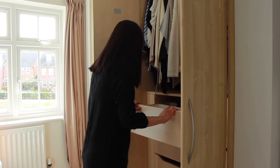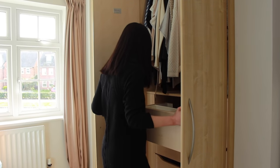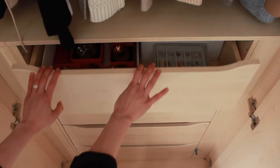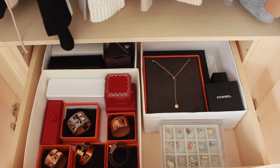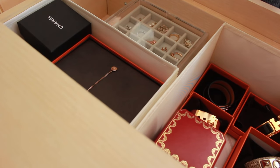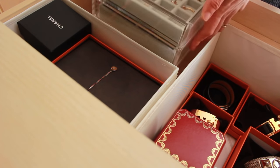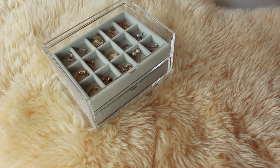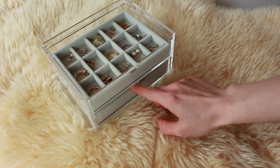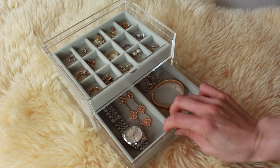Today I want to share my essential fine jewelry pieces. I'm thinking of downsizing my collection, so in this video I'll only be sharing the pieces I intend to keep for a long time. I love jewelry but I also believe in building a functional and practical collection. For me, the best way to build a collection is by owning a selection of pieces that you love wearing over and over again.